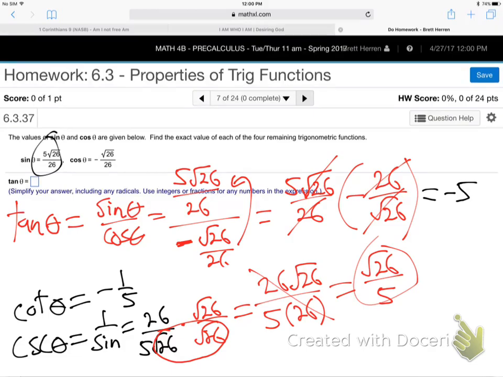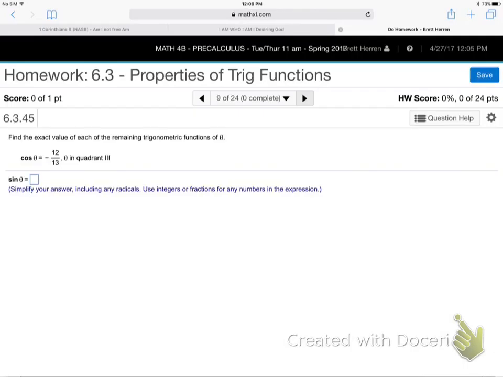All right, formula. They're telling me the cosine is negative 12/13, and they want me to find the sine. In fact, all of them. They're going to ask me for all the other trig functions. Let's start with sine. So how do you take cosine and then find sine? Anybody know? Do you remember? Did you do some of this in trig?